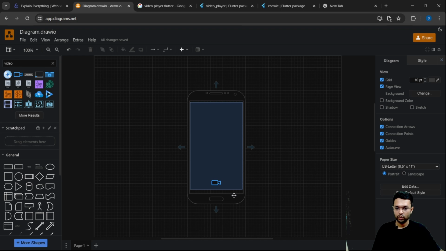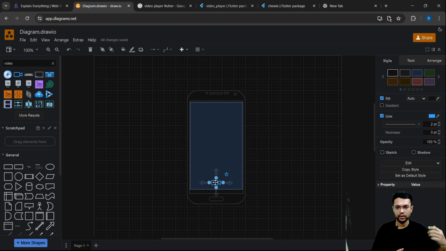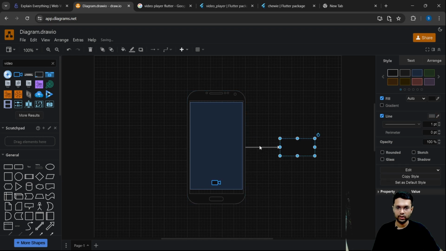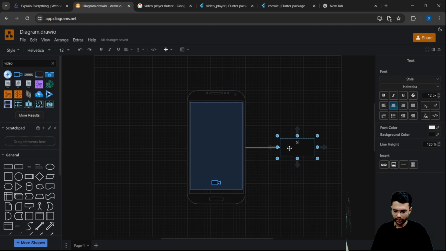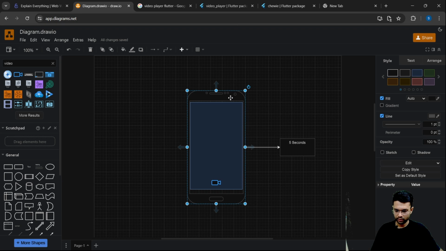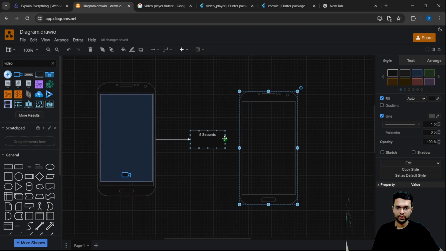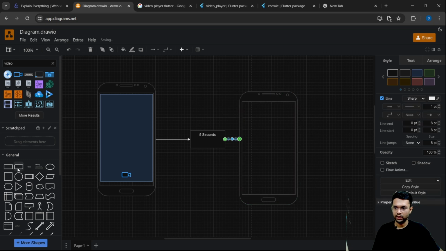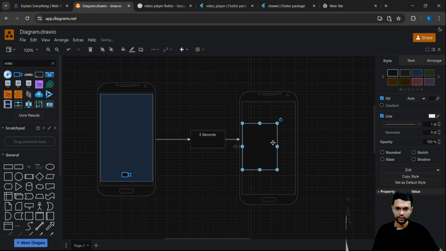Let's say once you click on this video icon, the player will start. This player will record a 5 seconds video, and once that is complete, you will be able to play that video onto a new screen in which we are going to initialize our video player.